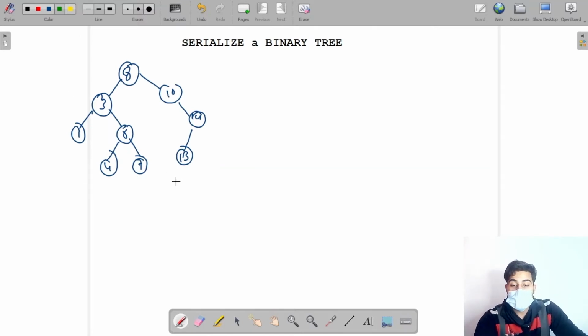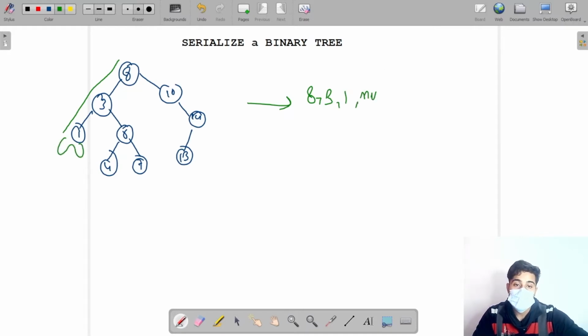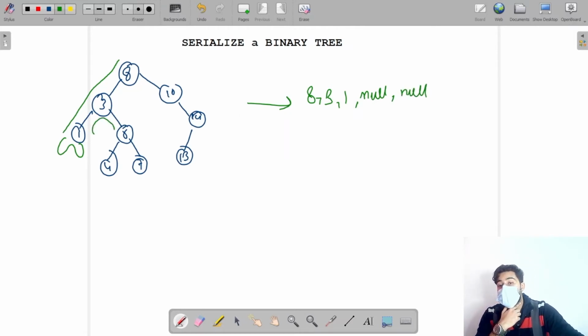Let's try to understand it via dry run. So how does our pre-order move? At first we get this 8, then 3, then 1: 8, 3 and 1. Then there are two nulls just because 1 doesn't have the left and right child. Now our Euler moves to the 6.